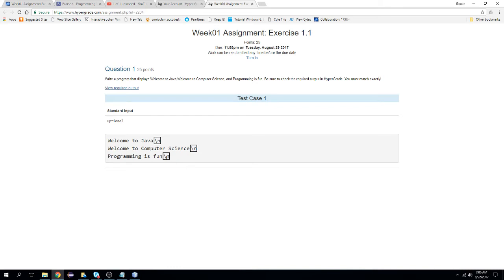In these control codes, the \n is meaningful, and its meaning is go to a new line. So since we did a print line in our program, every line of output is on a new line. And to indicate that to the printer, it's just a standard convention to use these control codes. So you didn't do anything to make those happen, but they should be showing up in yours. So I'll go ahead and click the Turn In link.